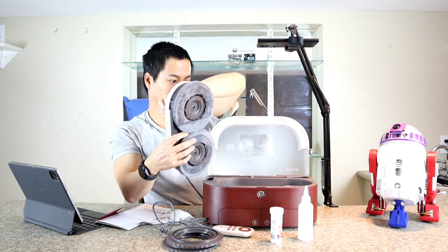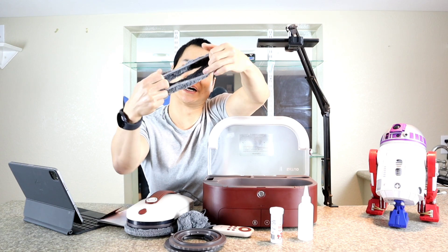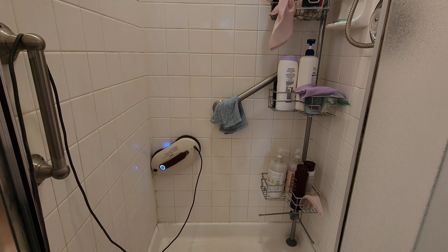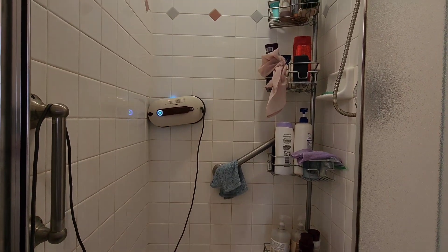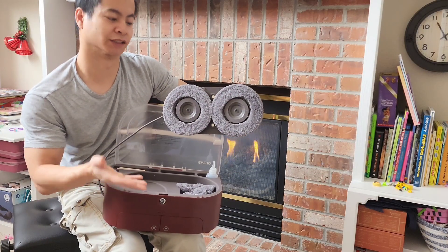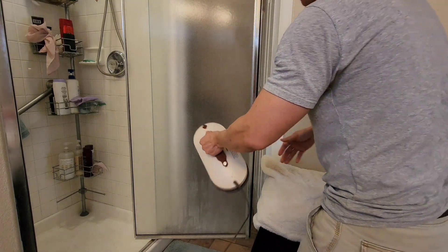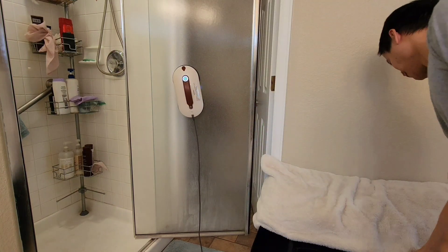Let's check out the unit itself. We have some additional mopping pads right here. Pretty cool — it looks like we got one spare. Interesting design. I'm glad that the company thought of everything. The unit allows the user to put everything back, which is really smart, especially with this type of robot. Unlike a traditional robot that uses wheels, this actually has two counter-rotating mopping pads. This is actually the entire robot — it uses downward force and suction cups to stick onto your windows, and these mopping pads rotate to clean and steer the robot.